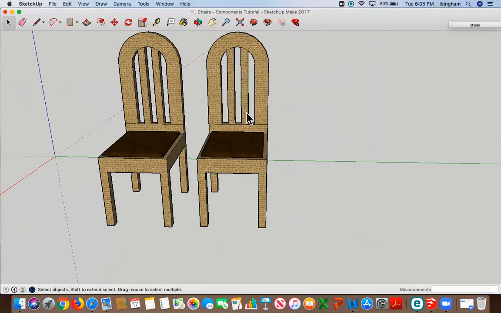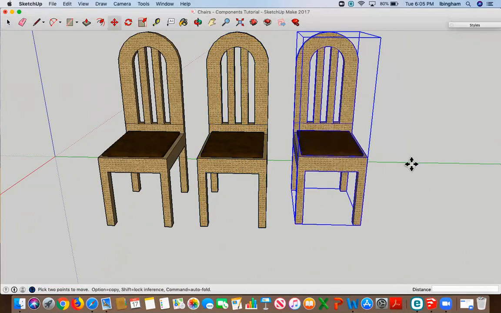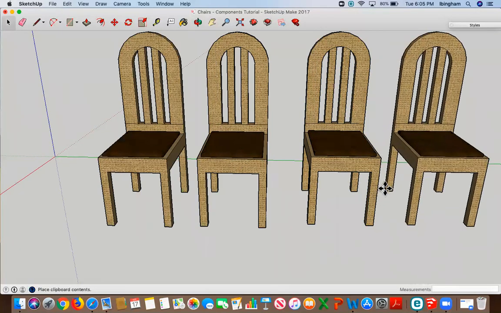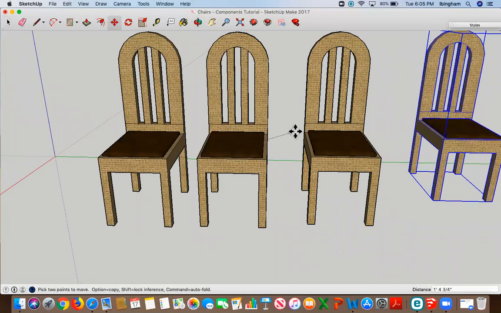All right, so now copy and paste. All right, so now I have a set of 4 chairs.